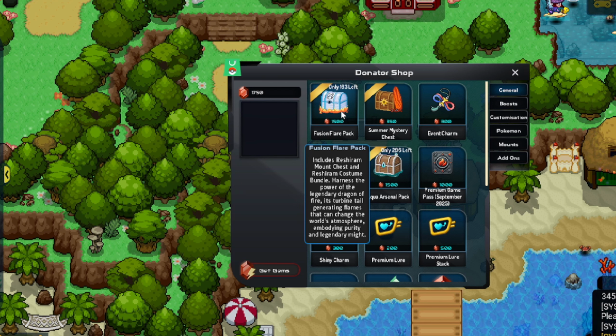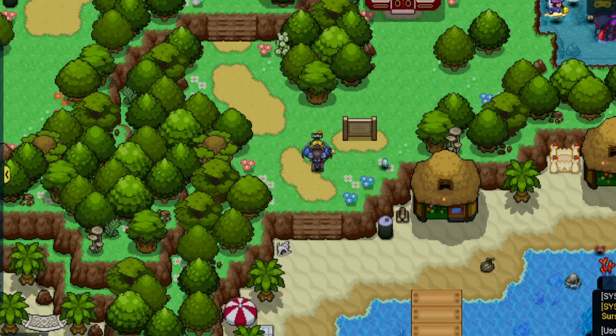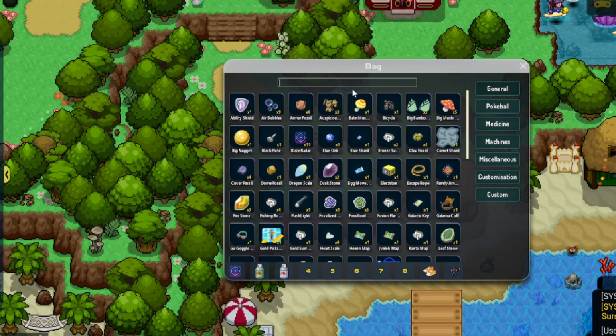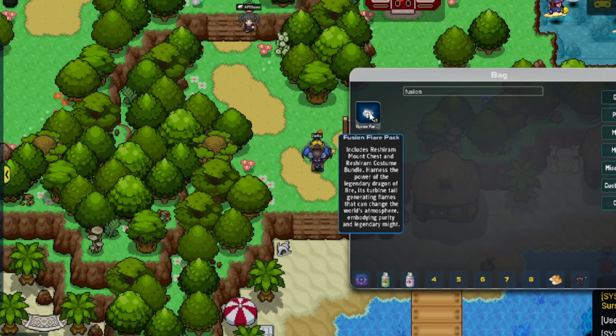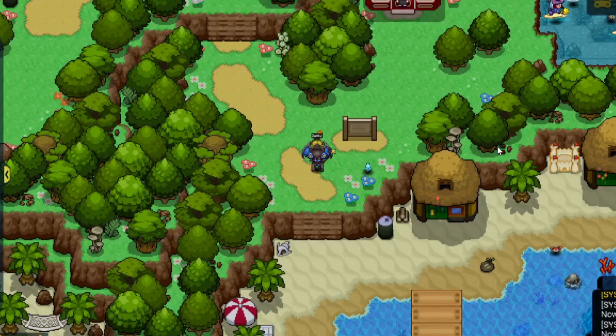We are going to go ahead and throw our money at the game, like, yes, just take that, thank you very much, and go ahead and buy it and try and crack it open. Here we go, we're going to go to the Fusion Flare Pack. We're going to go ahead and open it, and then bablamo! Added one Reshiram mount chest in the bag, and that's the costume as well, but we did not get the shiny, unfortunately. Obviously some people are very, very lucky and get the shiny as well.